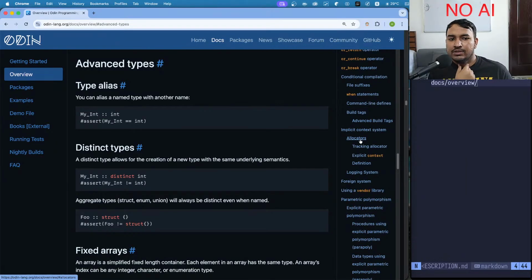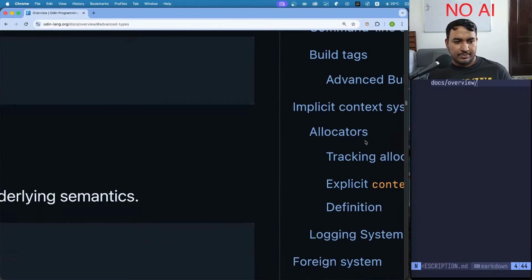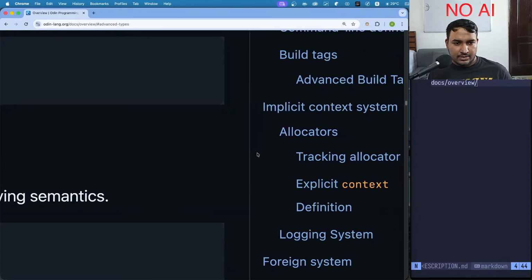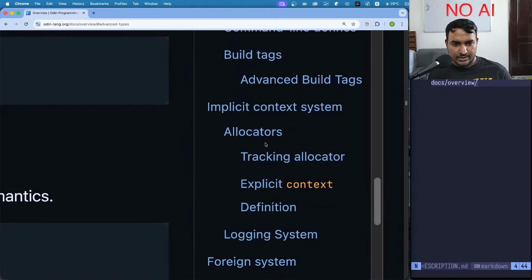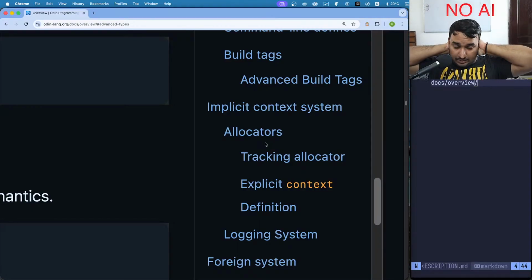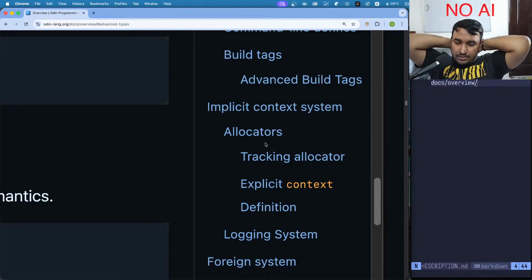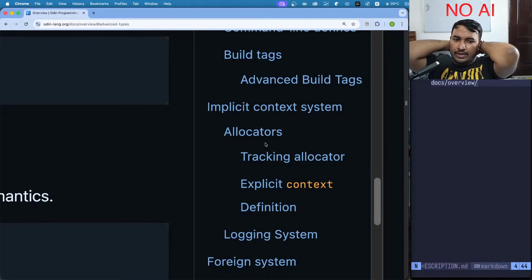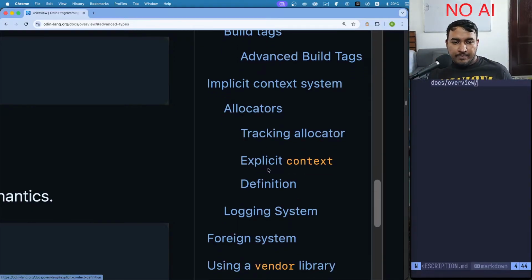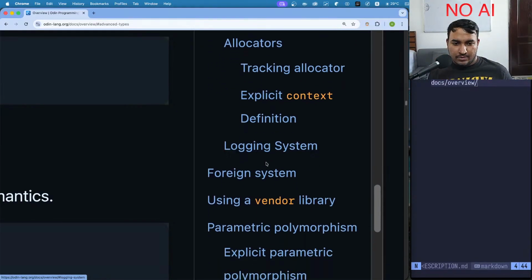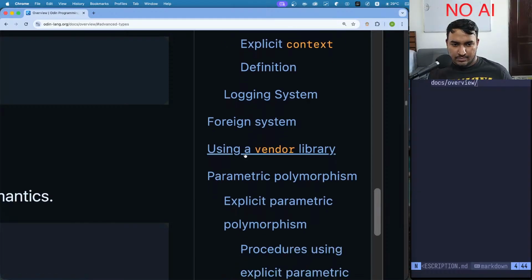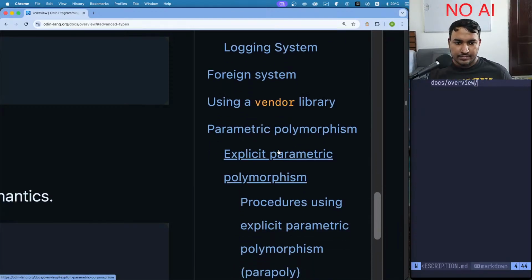Oh, this I think is an interesting part. Allocators. I've heard about the allocators a bit, but I'm not sure of this. It is said that they have pretty good default memory allocators in Odin. And yeah, explicit context, logging system, foreign system, using a vendor library.